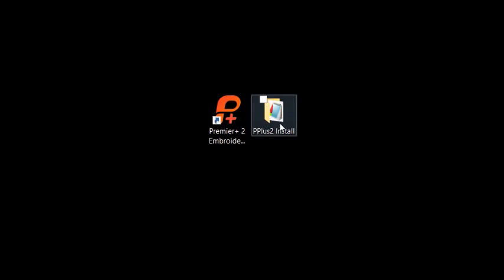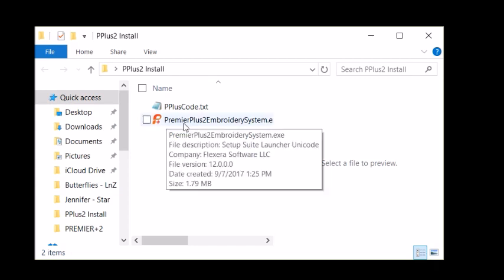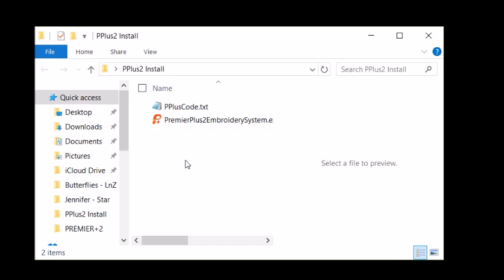That file I had saved into my Premiere Plus folder that I had created, and it was called Premiere Plus 2 Embroidery System. This does not mean this is your whole program. It only takes a short amount of time to download.